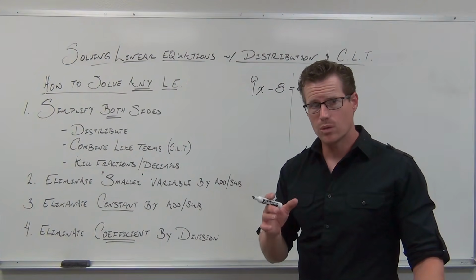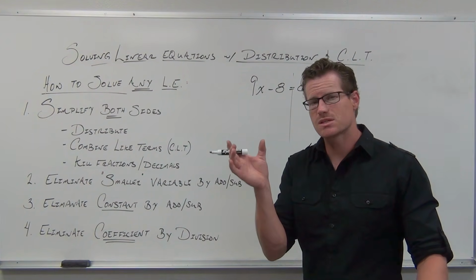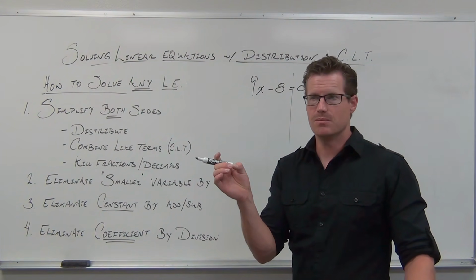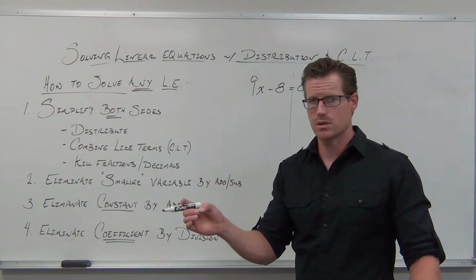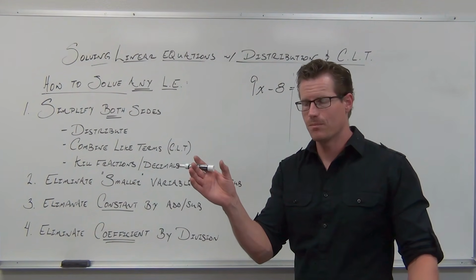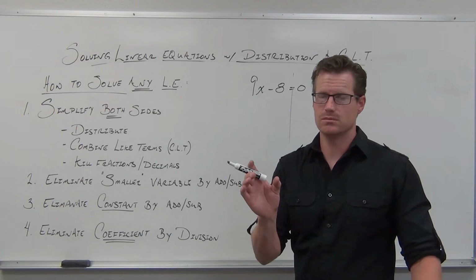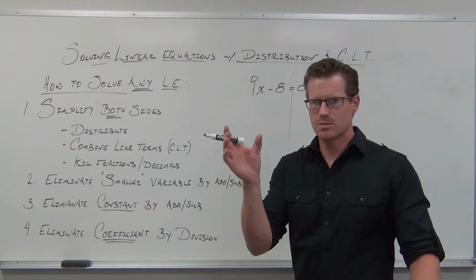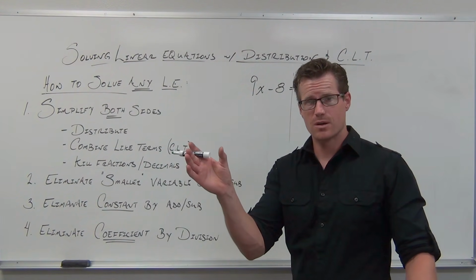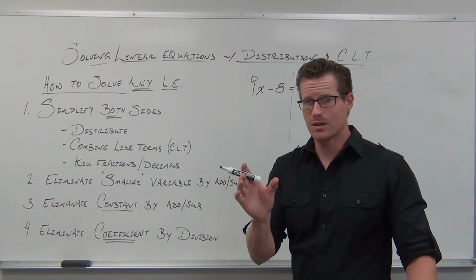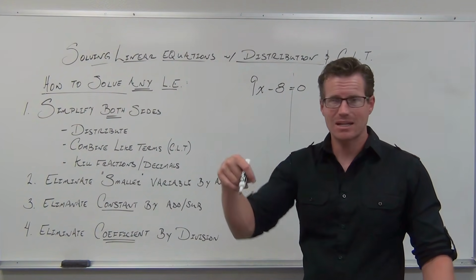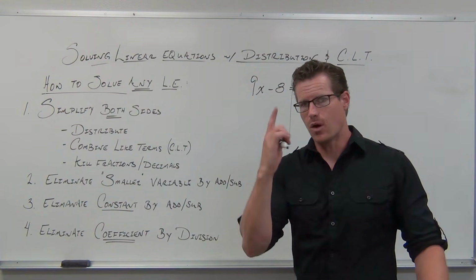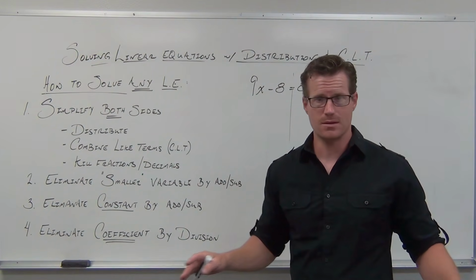Like terms can only be terms on the same side of an equation, same side, that you can combine. So that means they both have a variable or they both don't. One term can't have a variable and the other one does have a variable. Anyway, you can't mix them up. The terms that you're combining, like terms, have to both have variables or both not have variables. Specifically, like terms are terms that have the same exact variable raised to the same exact power. Since we're only dealing with linear, they'll all have a power 1 for us. Otherwise, they're not like terms.